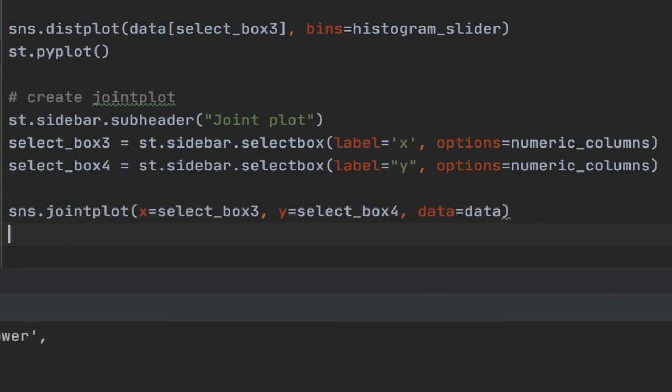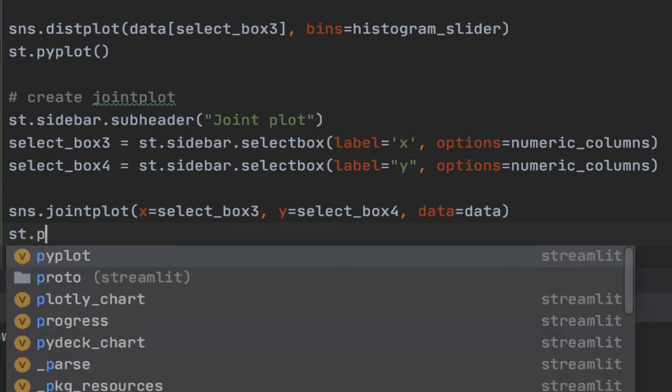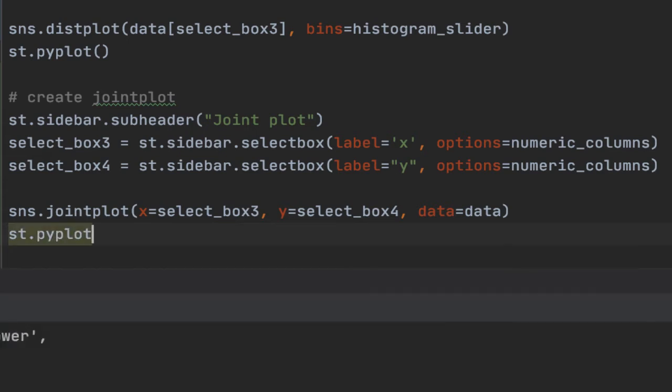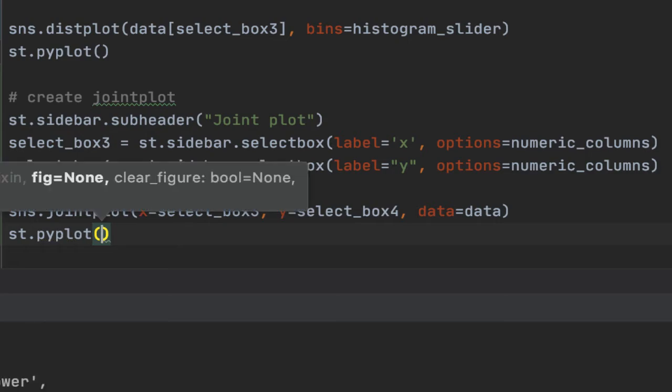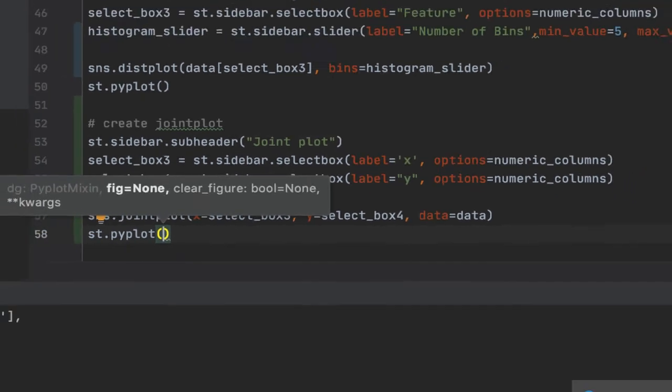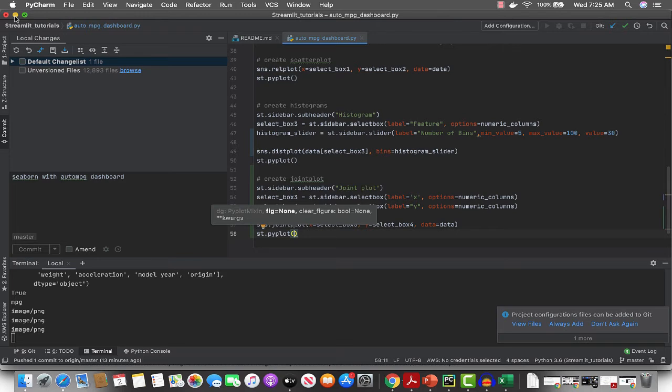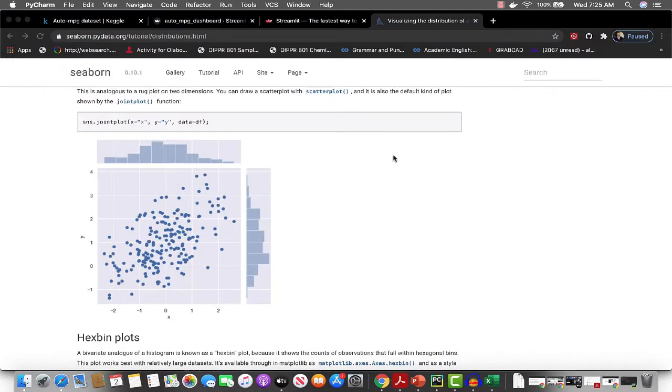And do not forget to do this, because this is a seaborn or a matplotlib plot, because of course seaborn and matplotlib are pretty much the same. Seaborn is built on top of matplotlib. So for you to actually show the visualization, you want to add pyplot, and yeah, that should be it. Fingers crossed, people. This is going live. Okay, let's see if it works as we expect it to.